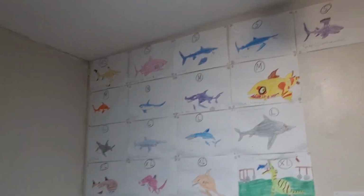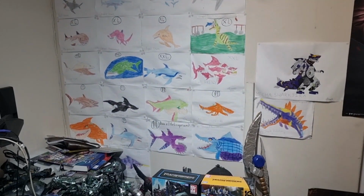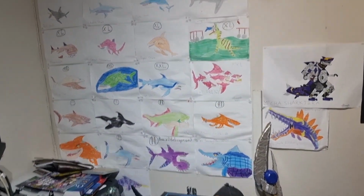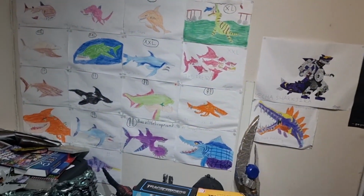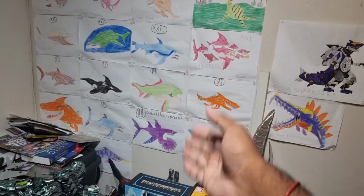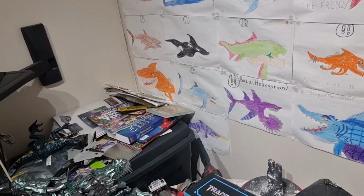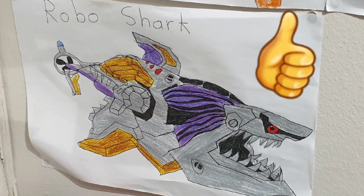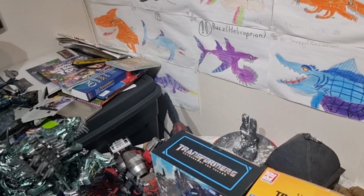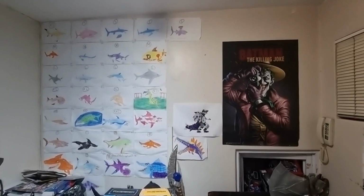You know, it kind of became my goal in like 2016, 2017 to draw every single shark in Hungry Shark World. Obviously that did not come to fruition because they just added way too many and they looked too complicated. Mainly because I ran out of space and I'm also very lazy. What sucks is that you can't even see the RoboShark. Hopefully while I'm editing this video I remember to put up a picture of what the RoboShark drawing looks like. But yeah, as you can see, I stopped at the Dark Magic Shark. So that's what that entire wall looks like.